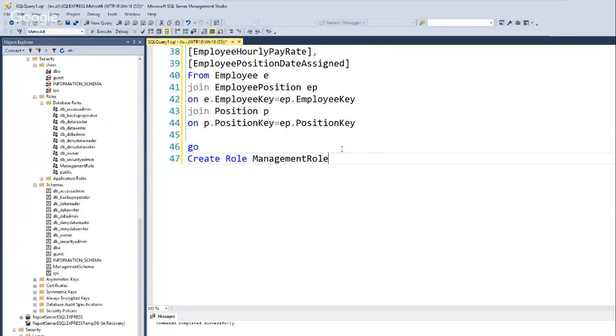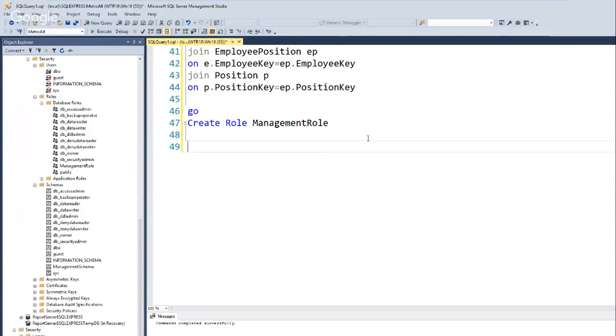All right, so having created the role, I am going to assign some things. So I'm going to grant select on, let me see if I remember how to do this, schema. I believe that is correct. So I'm going to grant select on schema to management role.